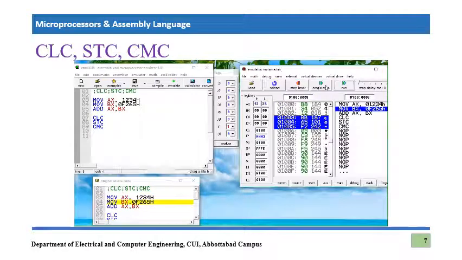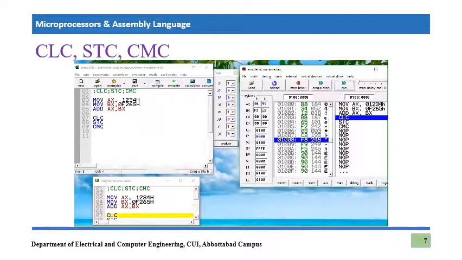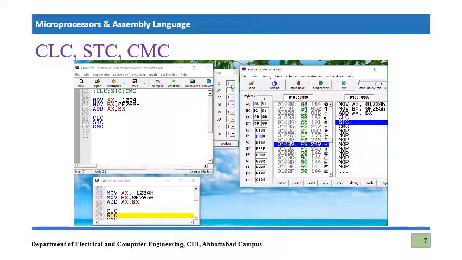1234 is loaded, F265 is loaded successfully. So I'm gonna add these two things, which gives 0499, and you see this carry flag is high, and in this carry flag we are interested. So far this command is executed. Now we are going to clear it. So carry flag is equal to 1, and once we execute this command, this will become 0. Let's see if it is becoming 0 or not. Look, I executed it and it becomes 0.